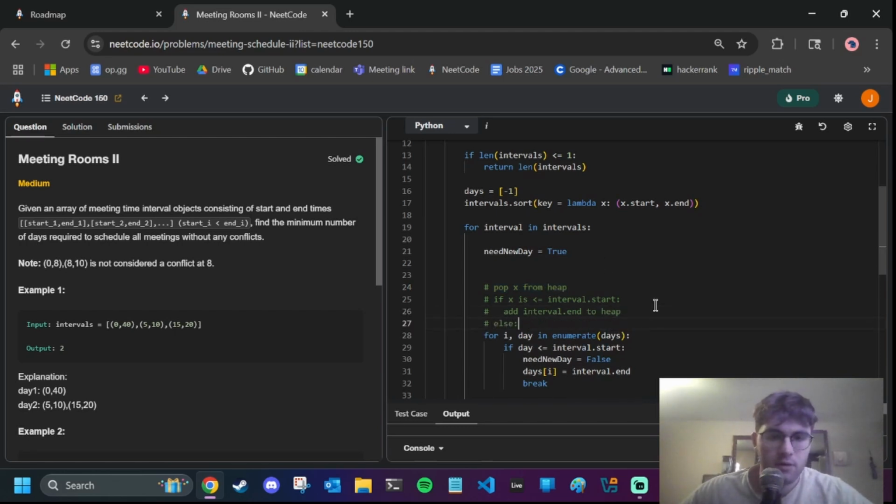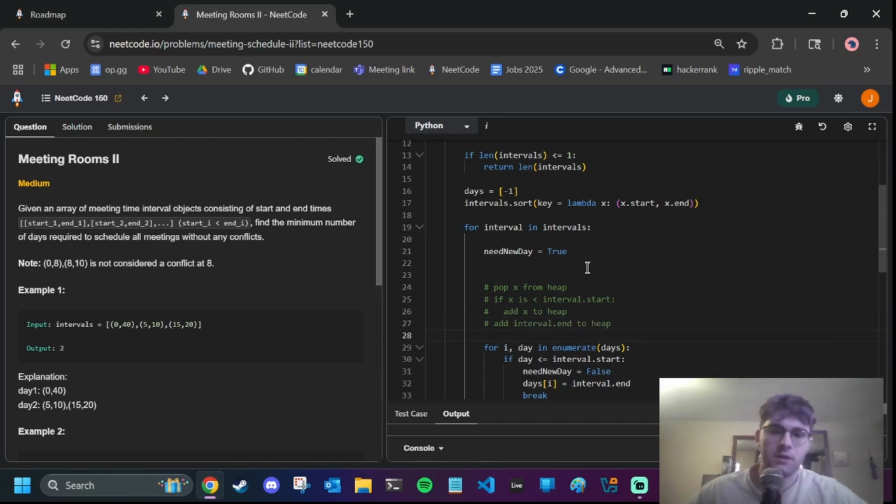Otherwise, we add interval.end to heap as a new day, and we add x to heap again. So in other words, let's change this to less than, and then we will add x to heap. And no matter what happens, we want to add interval.end to heap.